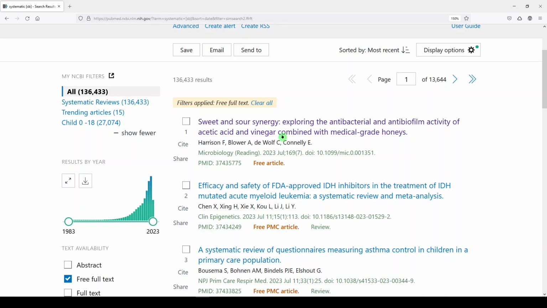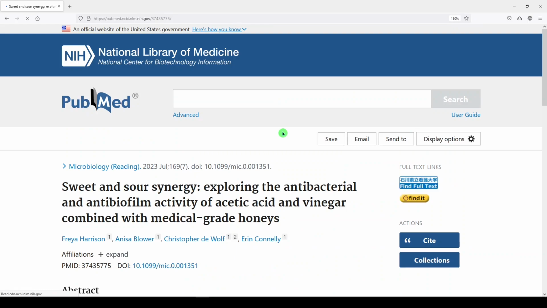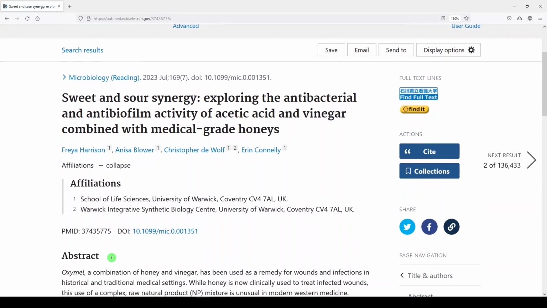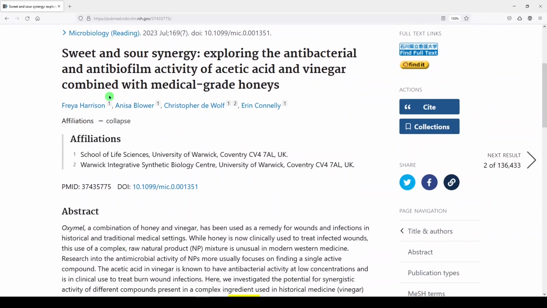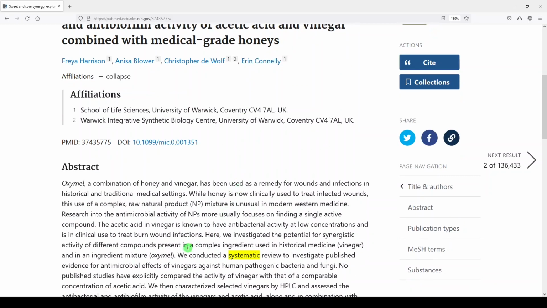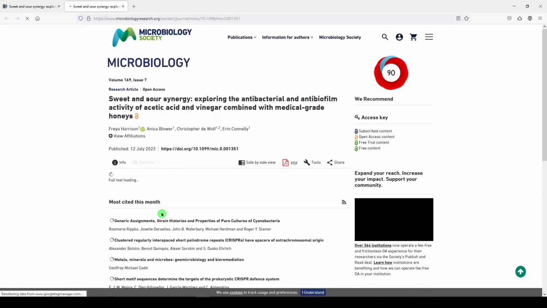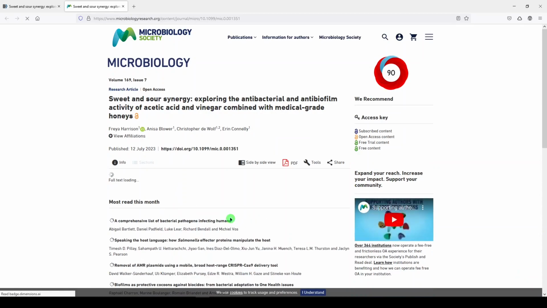Let's look at the first one. So the first one is interesting to me. I don't know the authors, and it doesn't look like anybody's a librarian. I'm never going to critique another librarian's work unless you ask me to. Let me just put that out there. But if we look at the topic, it doesn't specifically state that it's a systematic review, but then they say that they conducted a systematic review as a part of their methods, and I just want to get to the full text. It's in the journal Microbiology by the Microbiology Society.